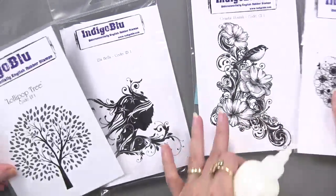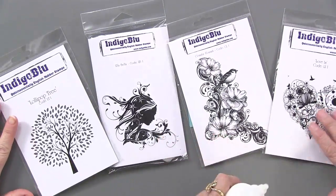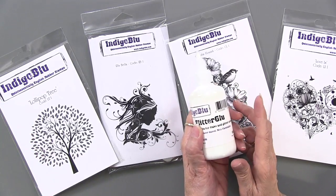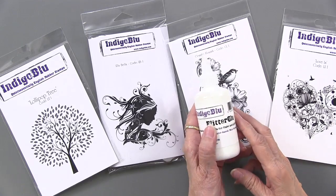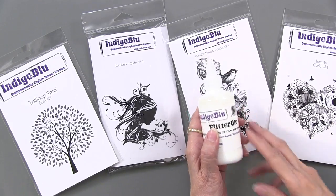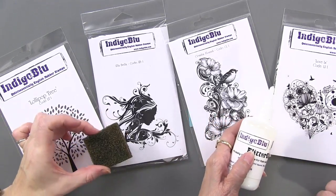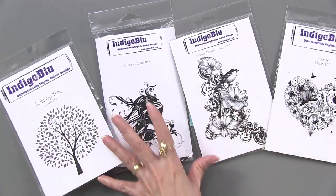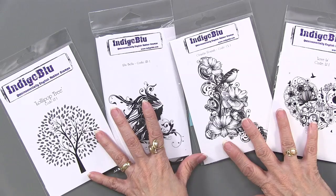Now IndigoBlu, let's see, could you bring in the other stamp? These are the first 4 that we're bringing in, and they also have a thing called FlitterGlu, G-L-U, and they also have a scoochy foam, which is necessary for removing the metal leaf. Technical terms here. Okay, so stamping is going to be today's webisode.